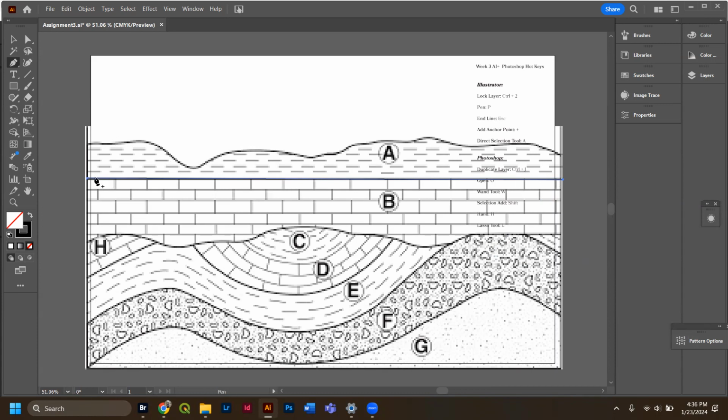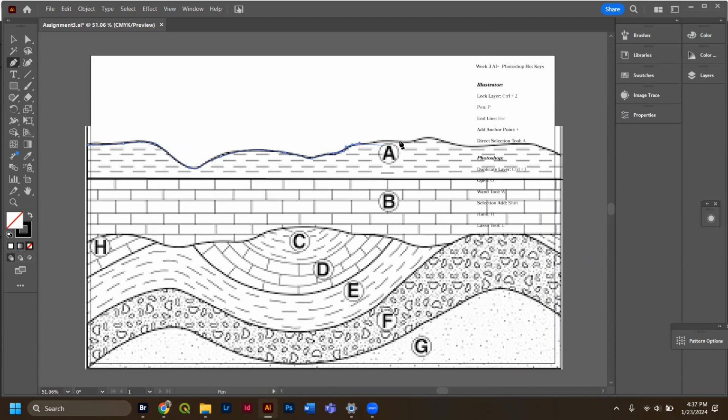So for the straight lines, you don't have to do anything special, but when you start to get to curves, all you have to do is, when you click a new anchor point, drag, and you can start to adjust the curvature of your line to go along with the soil line on the source image.